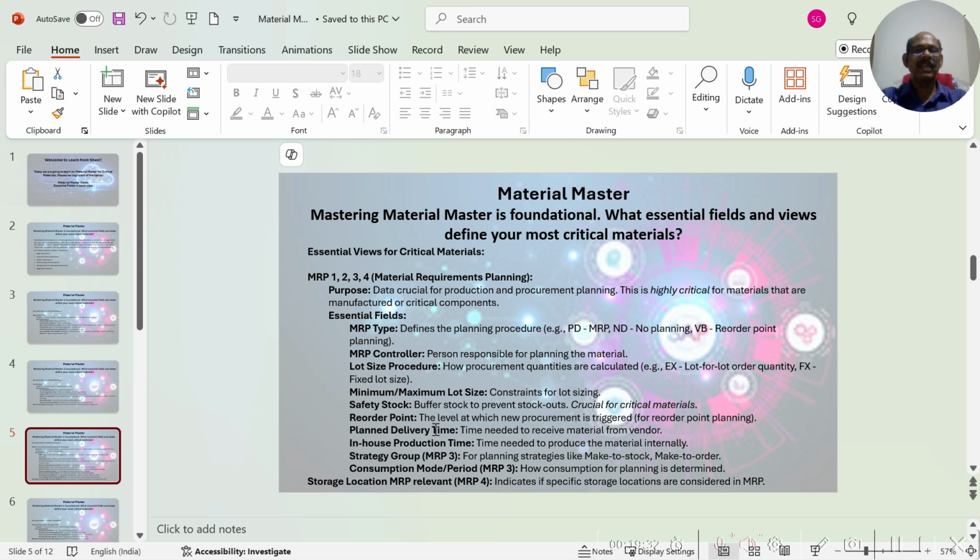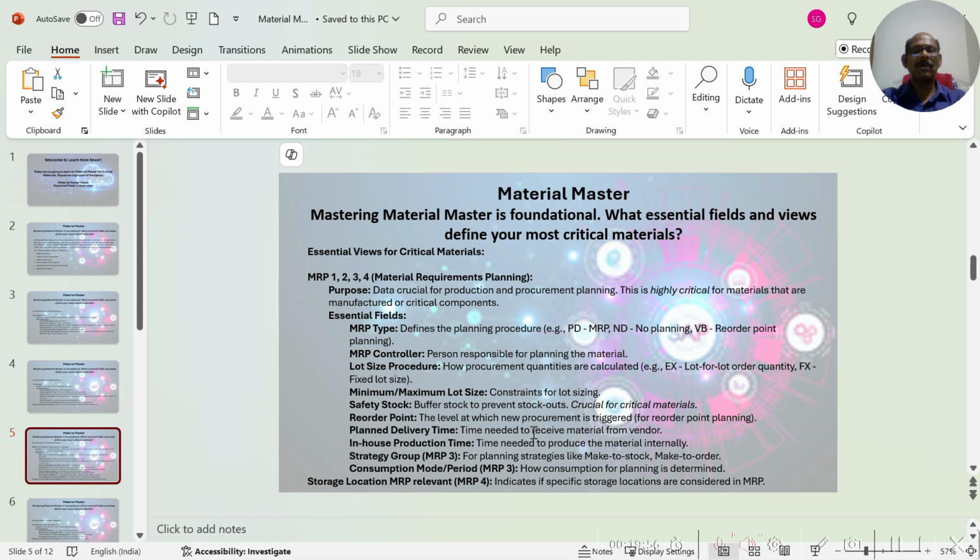And then reorder point, planned delivery time, in-house production time. Strategy group is in the MRP3 view. This is for planning strategies like make to stock or make to order, the two kinds of strategies used here.